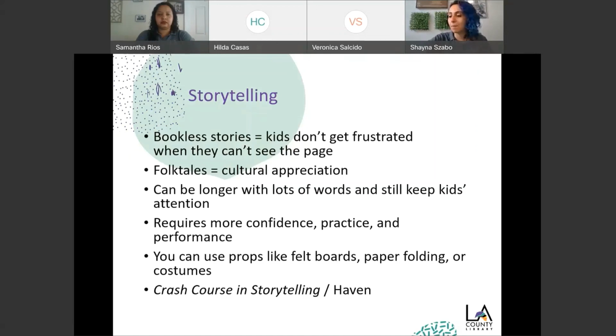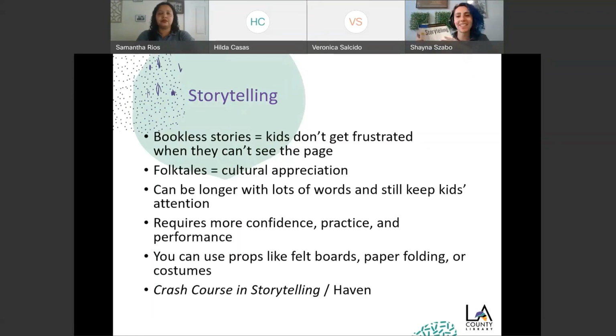Storytelling can be helpful to learn by reading a little bit more into it. I took a course in grad school and really learned a lot and practiced a lot to be able to do it. But it really helped me to read this beautiful book called Crash Course in Storytelling by Kendall Haven. You can see I've read it a couple of times. And it breaks down all the different ways to help you be able to learn it for yourself.